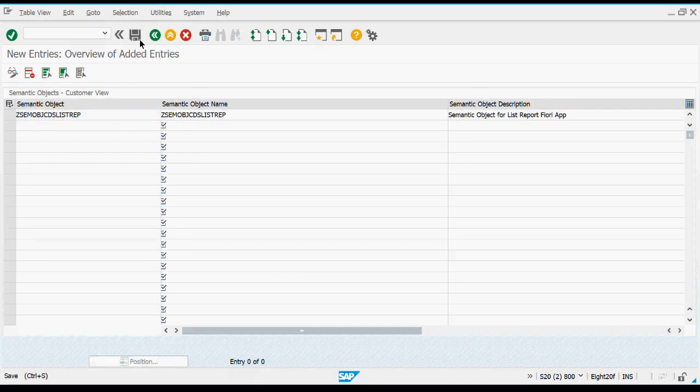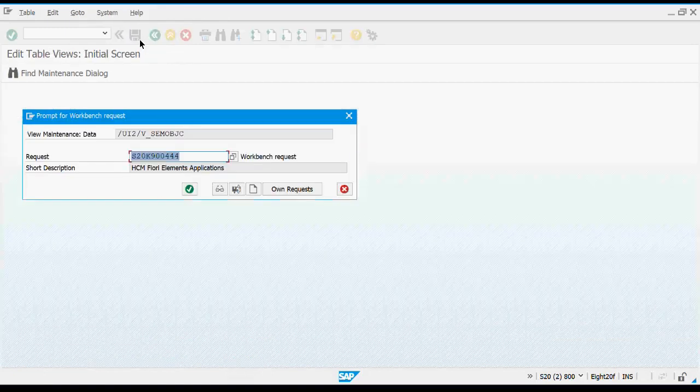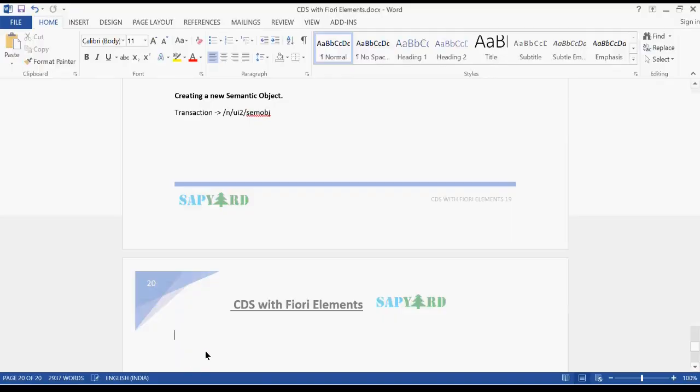And then you need to click on save. That is it. Transport, one second, I'll maintain this. Semantic object name, this is done.